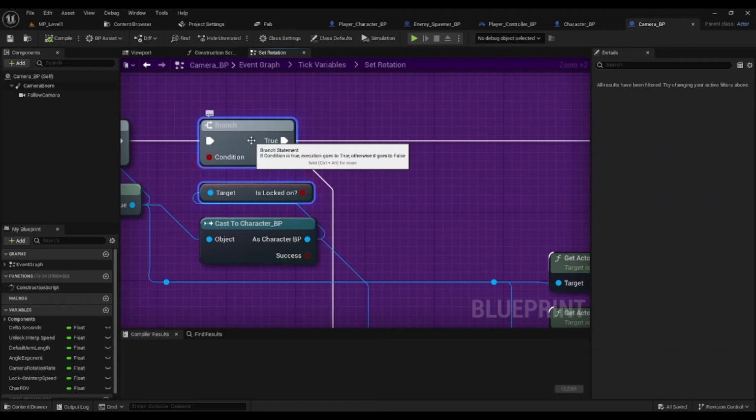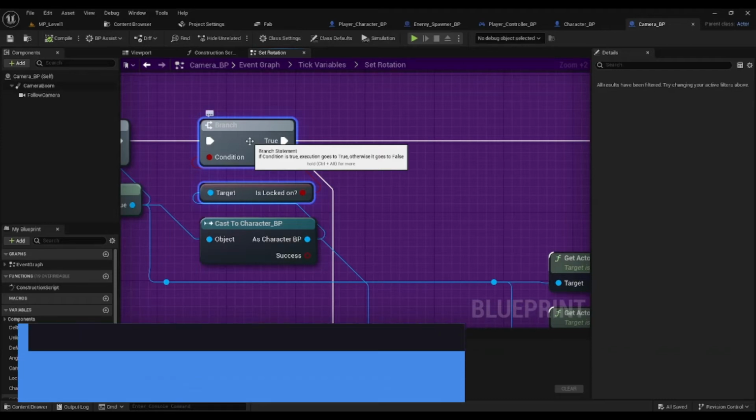What this does is it uses a branch to check the boolean is lock on from the character. If the character is not currently locked on, this specific location logic is bypassed.